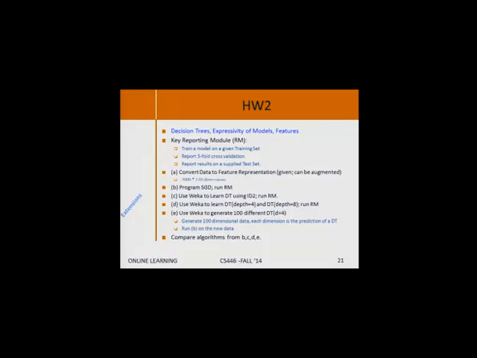Yeah. So there's another step. This is E1 here. Generate a 100-dimensional data set. Each dimension is the prediction of the decision tree. That's the step. And then the next step is to do B, and B is run but you don't need to program it again. You just use what you've done in B. In B, you ran it on 270-dimensional data. Now you're running it on 100-dimensional data. Same thing, right? So you don't need to reprogram your linear classifier here.